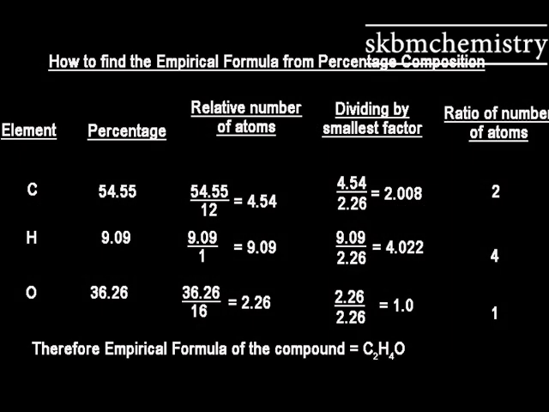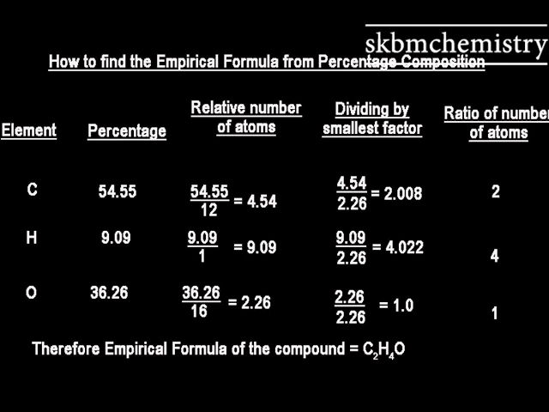First, we will find the empirical formula. For that, we have to make a table containing 5 columns. The first column stands for the different elements in a molecule of the compound. The second column stands for their percentage composition. In the third column, we will divide the percentage composition of each element by its atomic mass. And in the fourth column, whatever the smallest factor or lowest quotient we get in the third column, with that we will be dividing every quotient. In the fifth column, we will be writing the ratio of the number of atoms as whole numbers.